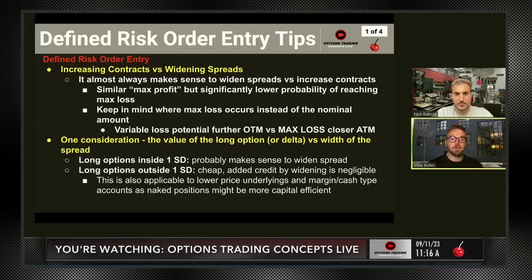If it's a 5 point wide, 10 point wide, 15 point wide, 20 point wide spread, it's going to be much harder for you to realize max loss just because you need the stock to go that much further. So I think that's the biggest thing to consider when it comes to spread width and balancing spread width with your risk tolerance.